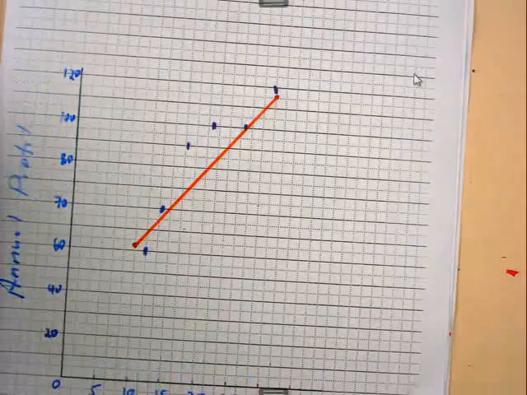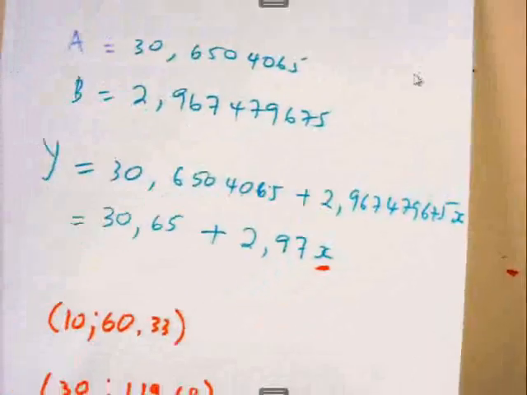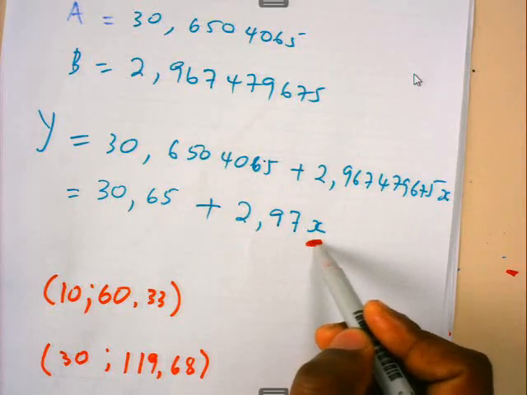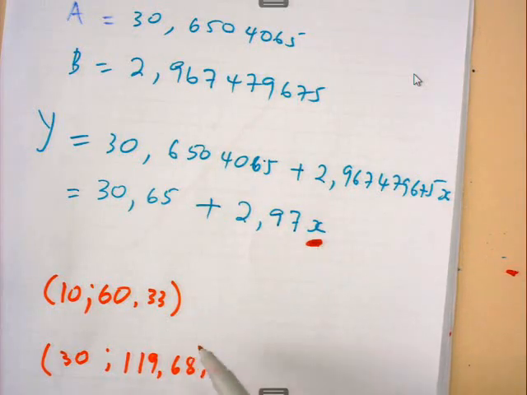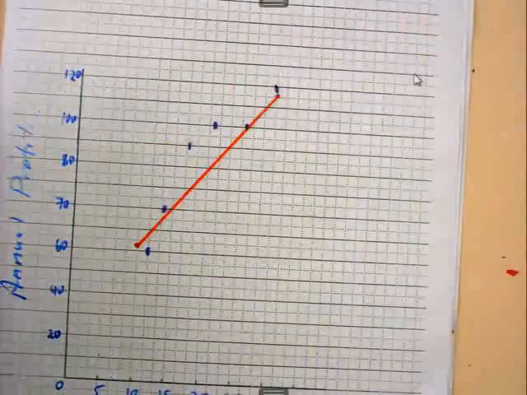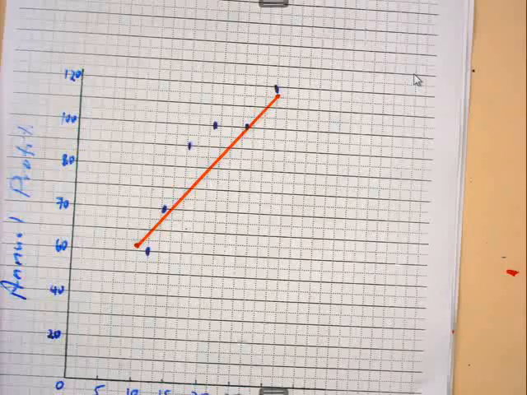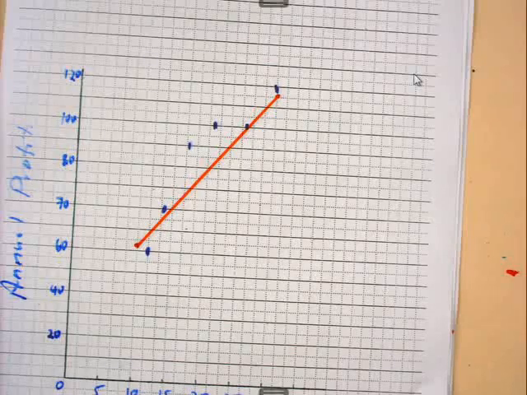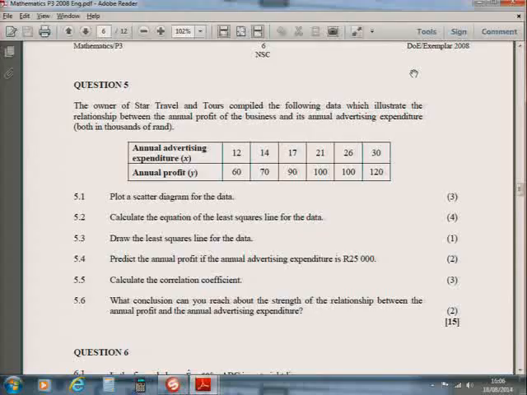We had to come to the equation here. We substituted two values for this x in the equation, and these are the values that guide us on how our least squares regression line will look. That is our least squares regression line. There is our line. Are you happy with that? I'm sure that answers that part of the question. Draw the line. Predict now.